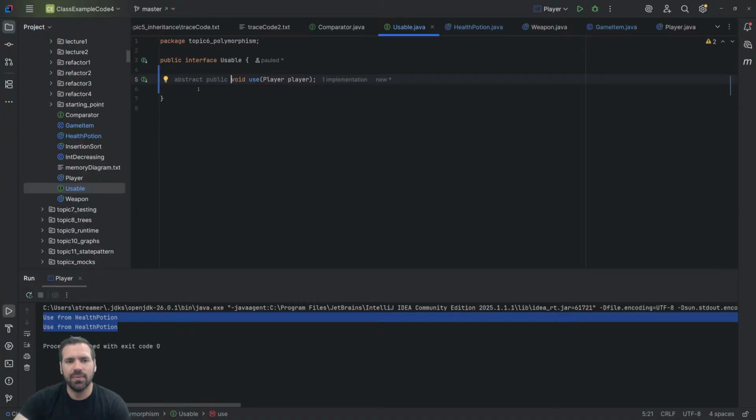So when I add these keywords, they get grayed out by IntelliJ. And if I hover over it, it says abstract. You don't need to tell me it's abstract. Also, you don't need to tell me it's public. Because if you write a method in an interface, it has to be an abstract public method. So there's no point in telling me it's abstract and public. You don't have to tell me.